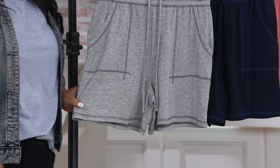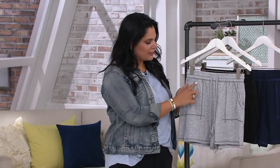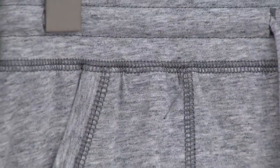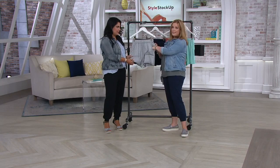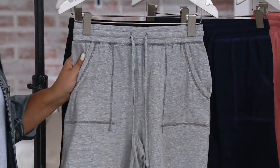It looks really nice on and has cute details — the trimming, exposed stitching on the pocket, around the waist. It's comfortable because it's that cozy knit fabric, so if you're getting out of the beach or pool and you're a little wet and sunburned, this is the fabric you want touching your body.